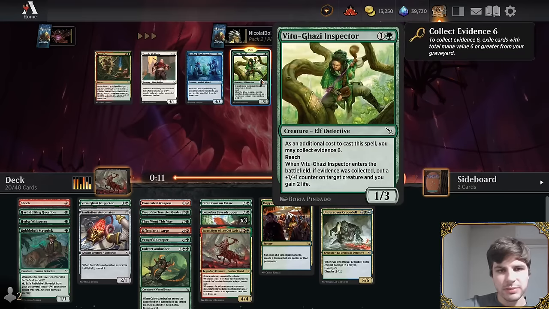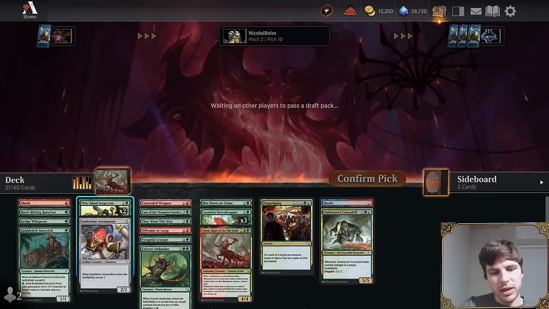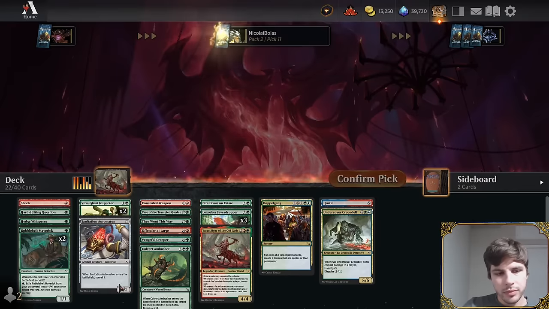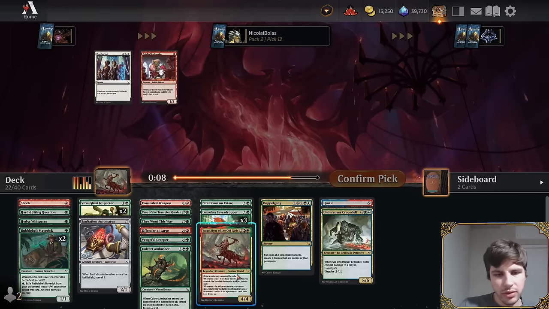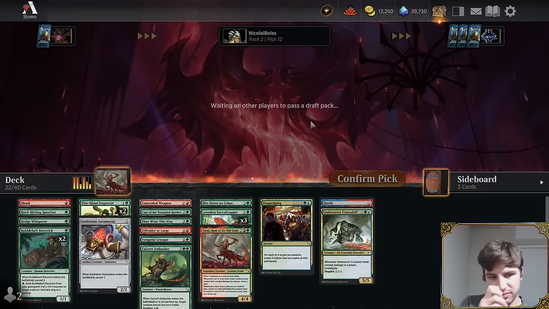Ooh, the Inspector. Getting a 2/4 that gains you a couple life for 2 mana is pretty good. You usually pay 3 mana for like a 2/4 Reacher. Probably not going to play these, but we'll think about it. I don't actually have a huge reason to be red, I guess, other than this Yaris, which I could have splashed.